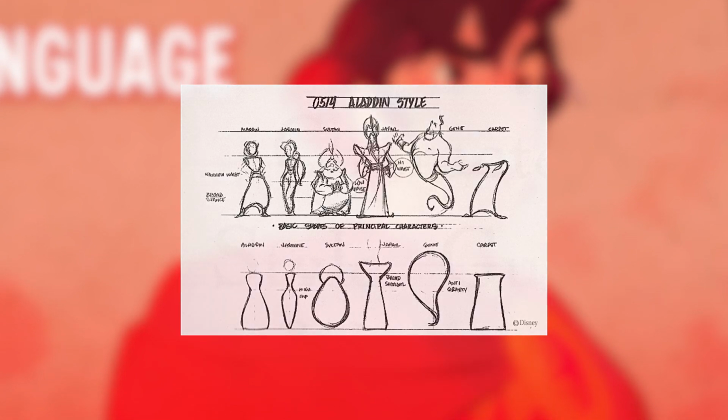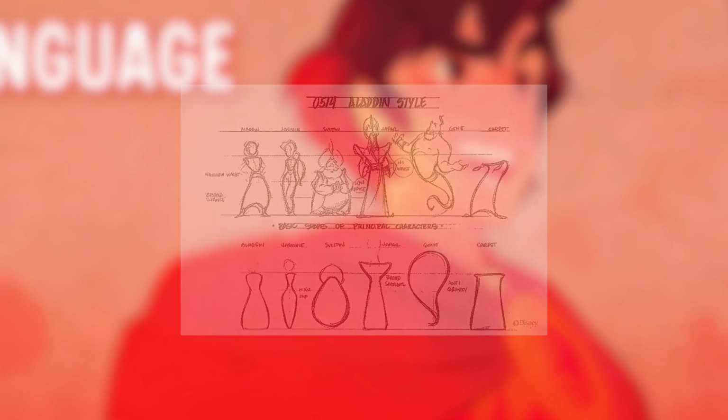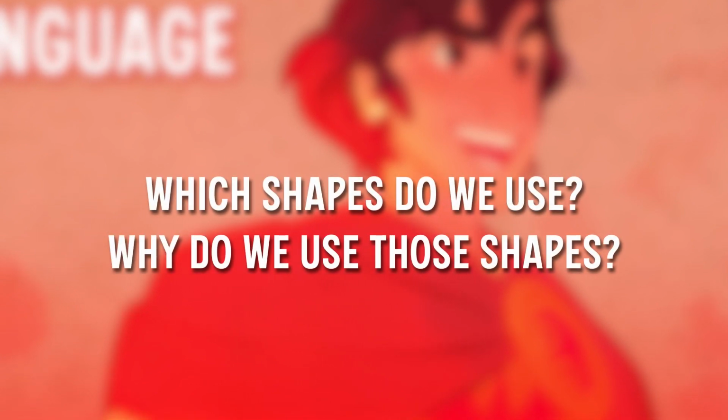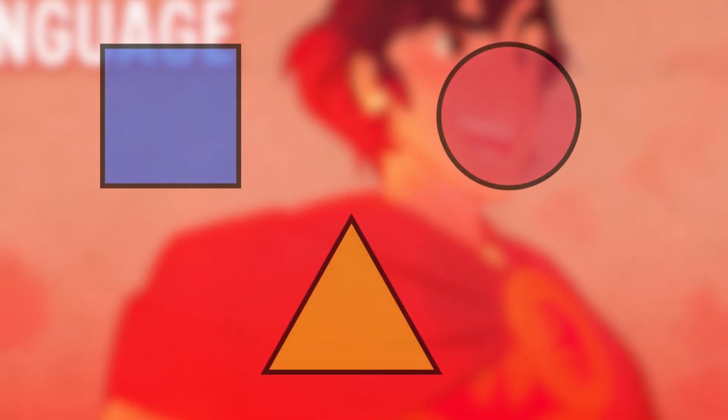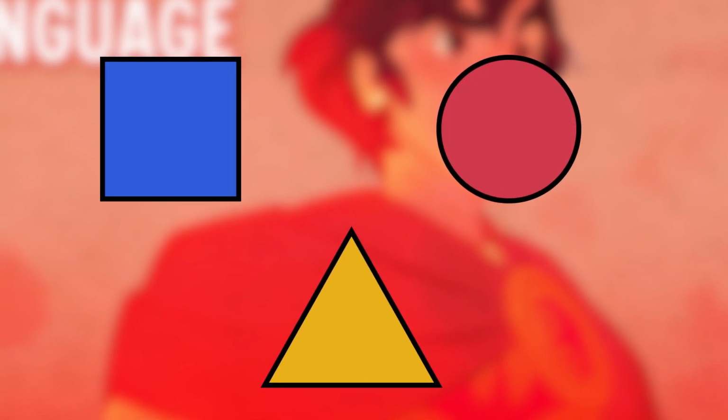But I need to stop myself. I gotta put some brakes on my own nerding out, because I just fed you a lot of info without fully explaining some important details. How do these shapes translate into a language? And which shapes help transcribe all of this for us? Let's look at the three main shapes used within shape language and see how they inform us on characters' attributes within Lorcana, and, every so often, how they subvert those expected attributes.